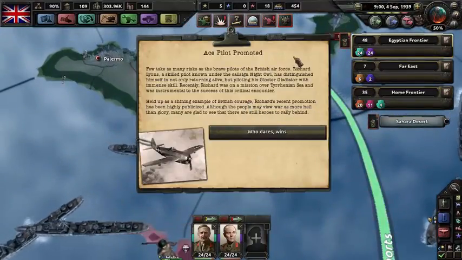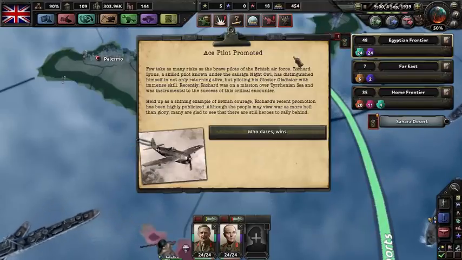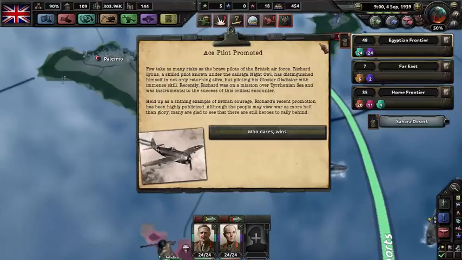Ace pilot promoted. Few take as many risks as the brave pilots of the British Air Force. Richard Lyons, a skilled pilot known under the callsign Night Owl, has distinguished himself in not only returning alive, but piloting his Gloucester Gladiator with immense skill. Recently, Richard was on a mission over Tyrrhenian Sea, and was instrumental in the success of this critical encounter. Held up as a shining example of British courage, Richard's recent promotion has been highly publicised. Although the people may view the war as more hell than glory, many are glad to see there are still heroes to rally behind.